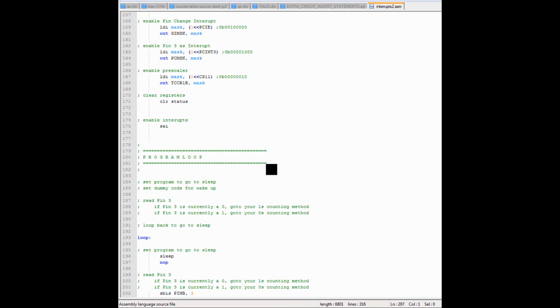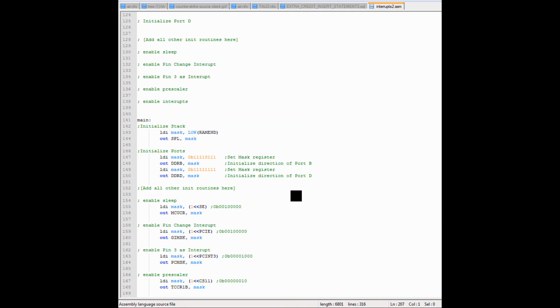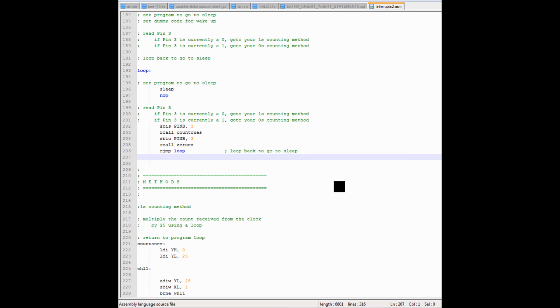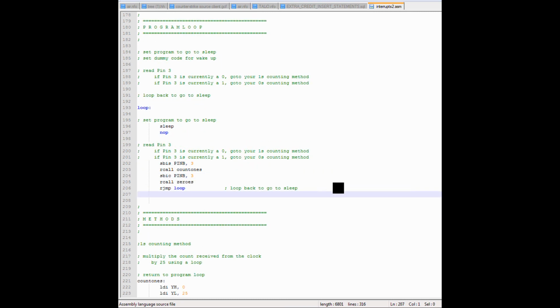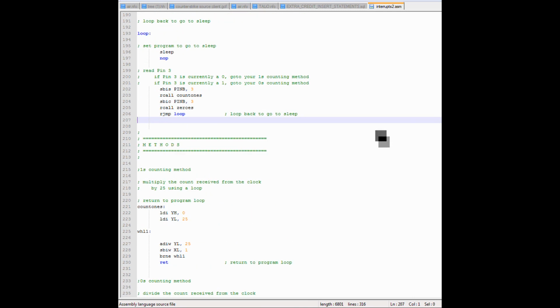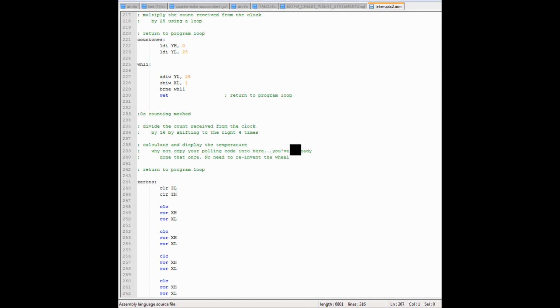In terms of accuracy, it's better as well, because before we were counting 1 every 47 clock cycles, I believe, and we were using numbers in the hundreds to calculate the temperature. But here we're using the clock timer prescaled to 8, so it's divided by 8, just to make it a little bit smaller.